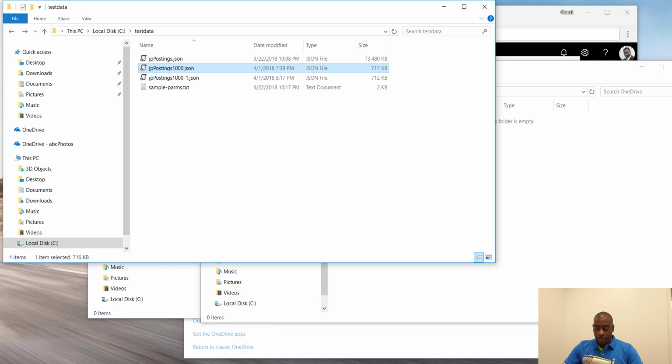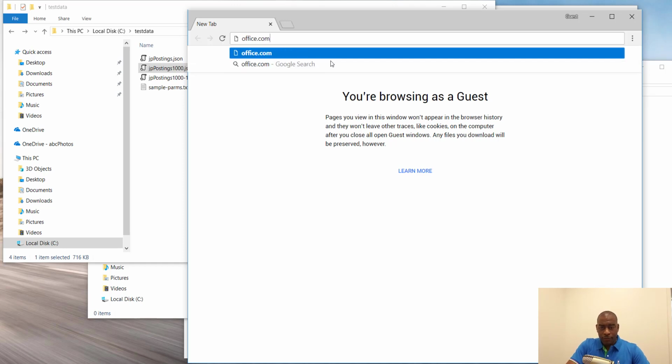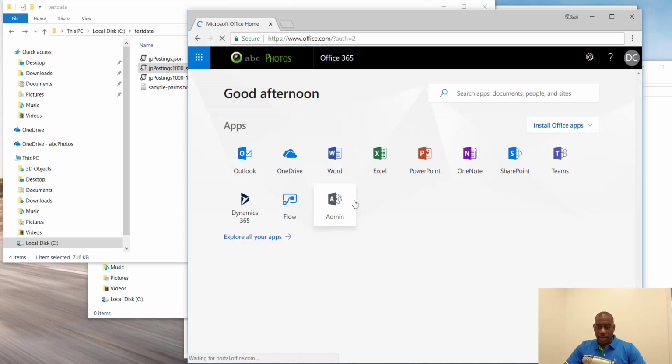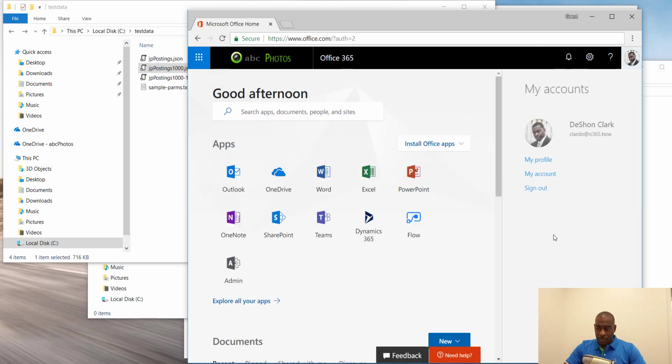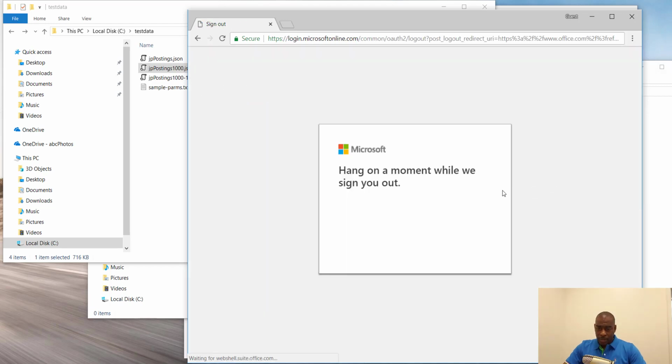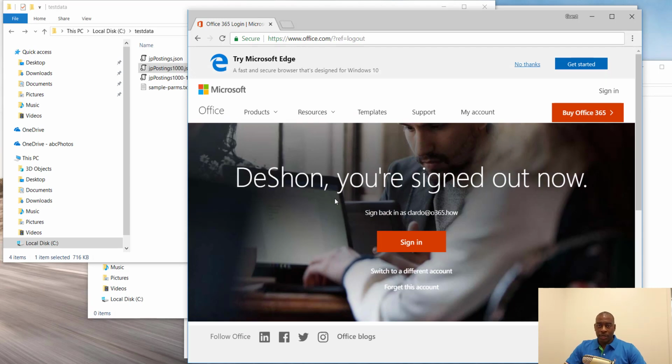So this other one I want to bring down is actually related to my church, and we use Office 365 at my church to manage video files. So let me sign out of here. Because we tape different programs or events at the church, it becomes a very large repository of files.